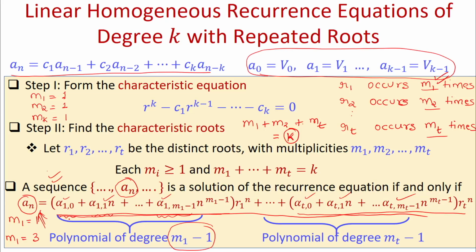Then each of these polynomials will be a constant polynomial followed by that characteristic root raised to the power n, and that was precisely the general form of the nth term of the sequence satisfying the recurrence condition for the case when all the characteristic roots were distinct. Right? So you can easily verify that. The proof for this theorem will be again similar to the case where we took the degree 2 equation and the roots were distinct. I am leaving the proof for you.